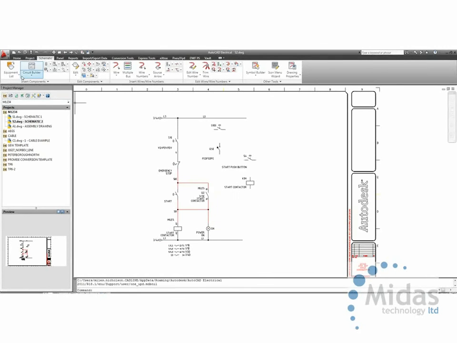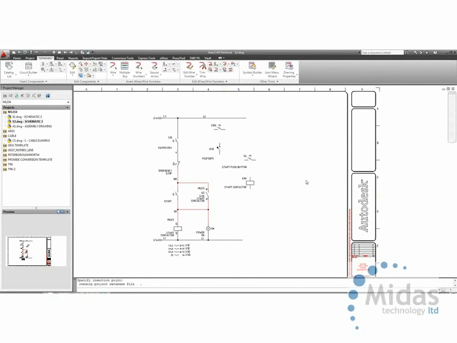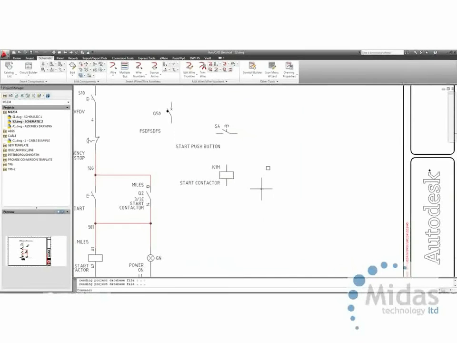OK. Now of course the same can apply with a catalogue list, and we can place components down from a catalogue list. So if I place a particular part here, I can say OK, it automatically knows which particular terminal symbol to use. Now, that just shows you how you can create a schematic from an estimate or from a catalogue list, or indeed from another project's database list of parts.